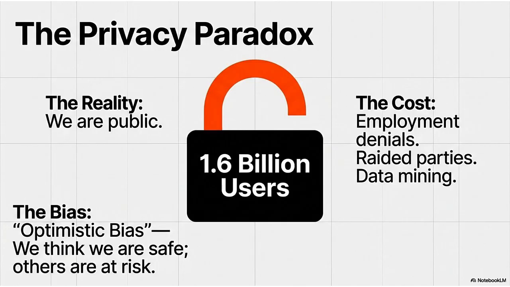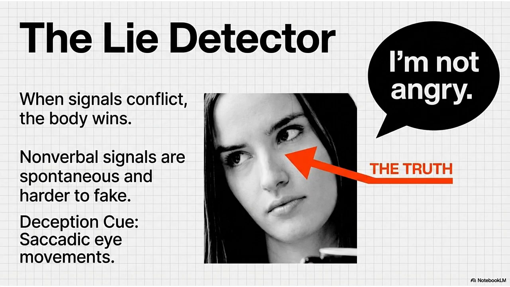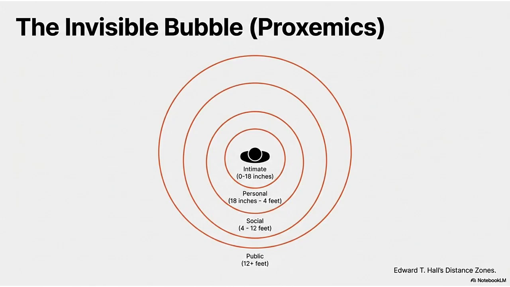Nonverbal communication conveys emotions and is multi-channeled, meaning you send messages through your posture, facial expressions, and tone of voice all at once. It can be ambiguous and sometimes contradicts what you say out loud. The study of how we use interpersonal space is called proxemics. We carry around an invisible bubble of personal space that acts as a zone belonging to us, changing based on our culture, status, and the situation.